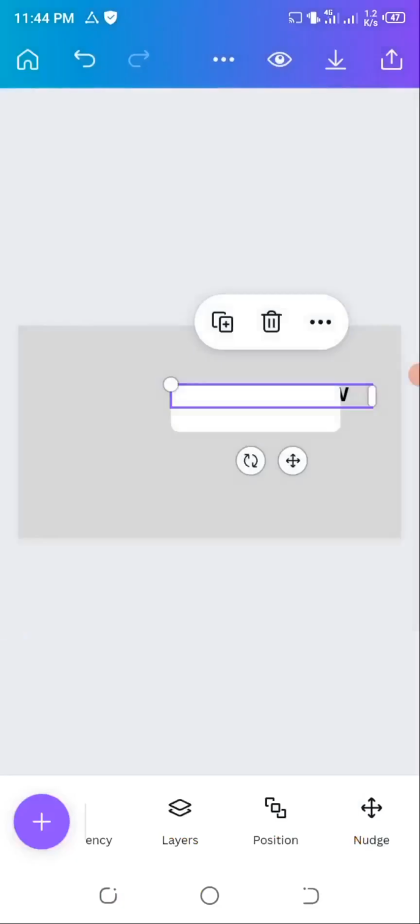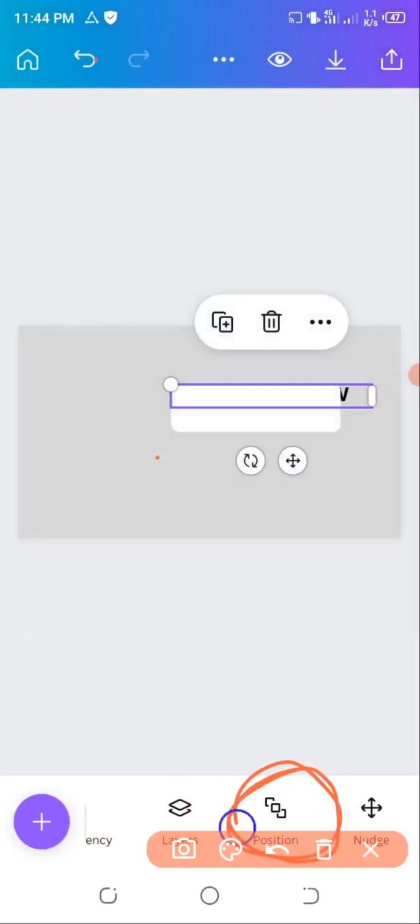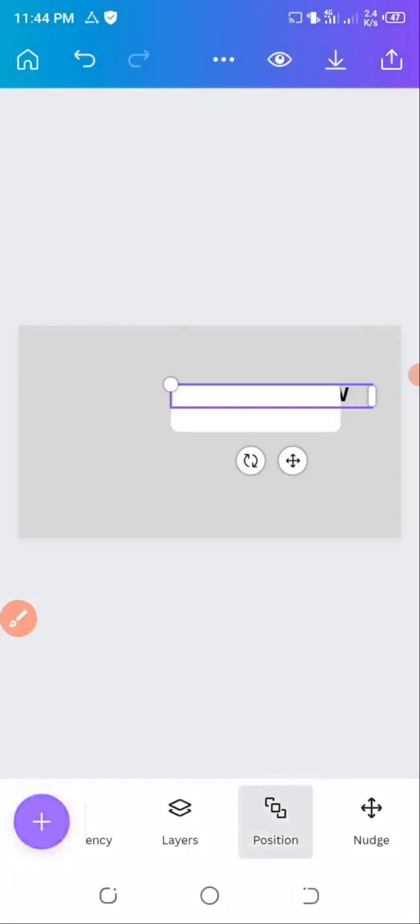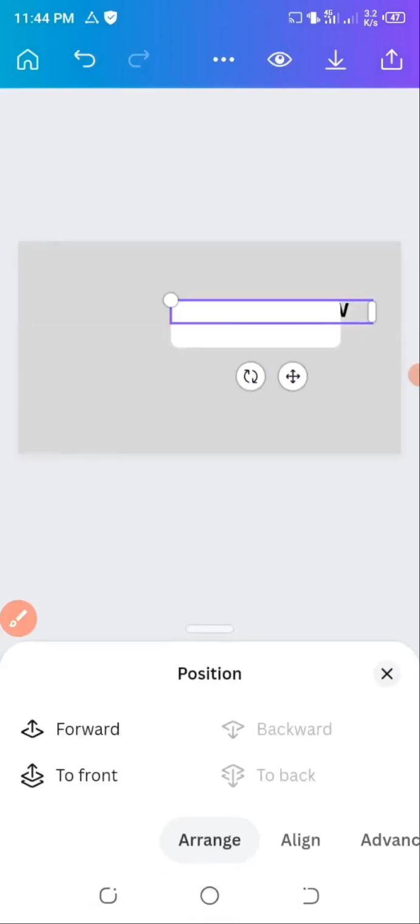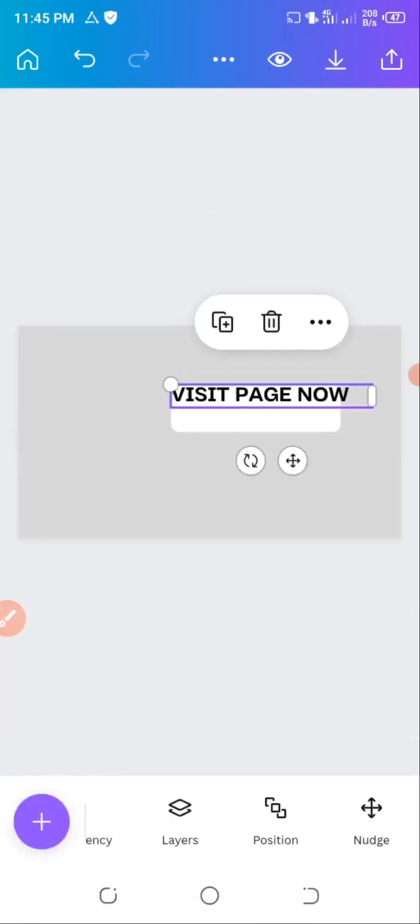I believe you can see this is position here, the one I'm circling. Once you click on it, it brings out a drop down bar, forward, backward, whatever. So we want to bring that item that is highlighted to front.